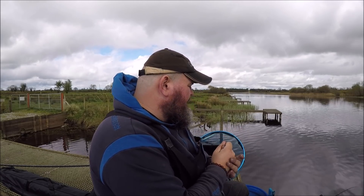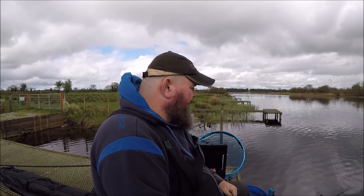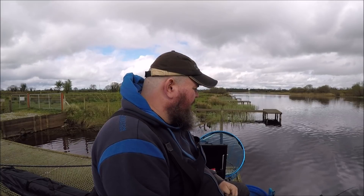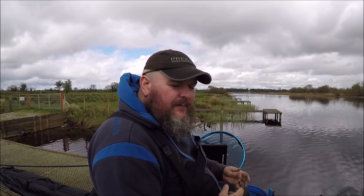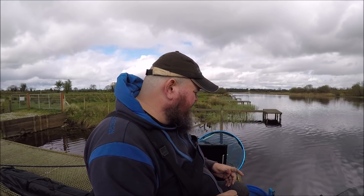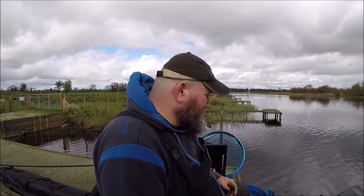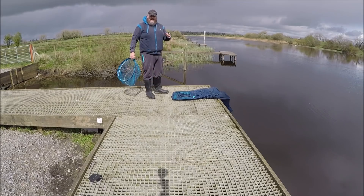It's just gone two o'clock. The weather forecast gives the last good period as two to three, and I'm down to a handful of groundbait. So I think I'm going to pack up, take a slow drive to the shop to pick up the new bed chair. Let me get packed up and we'll have a look at what we caught today — if it was a pike angler there'd be some epic live baits in there, but everything gets chucked back anyway.